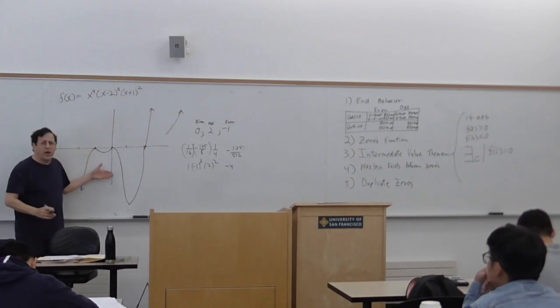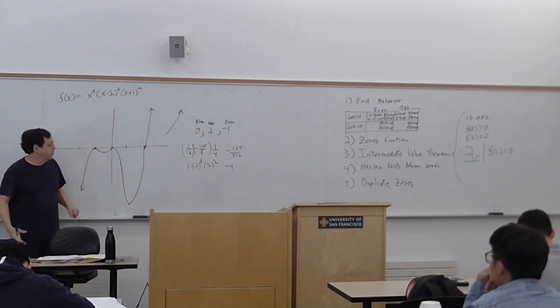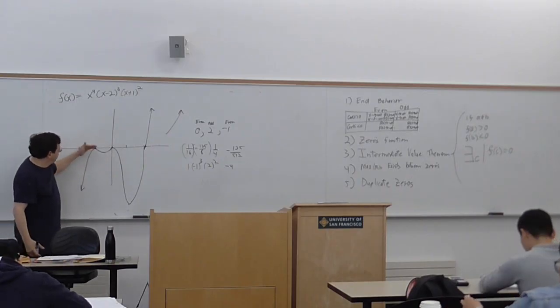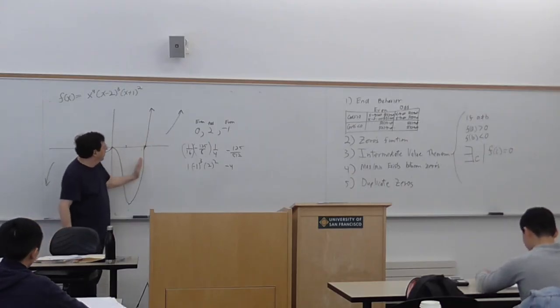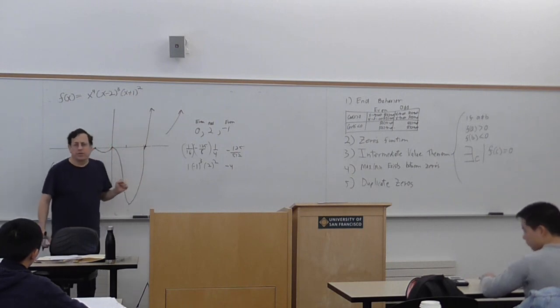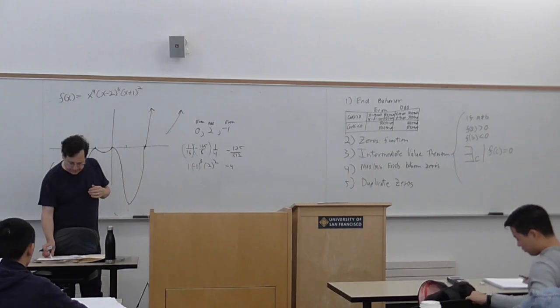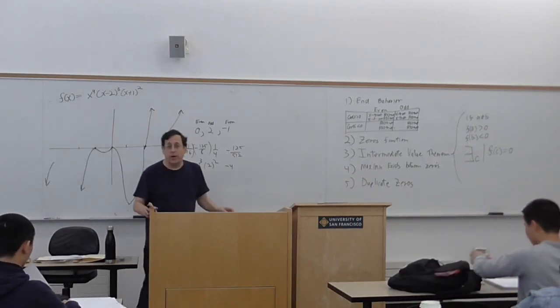Okay, so that's how you have to deal with multiple roots. That's what you would expect to see. When it's even, it's just going to touch the x-axis, but go off back where it came from. And when it's an odd number, it's just going to cross. All right, that's graphing polynomials.